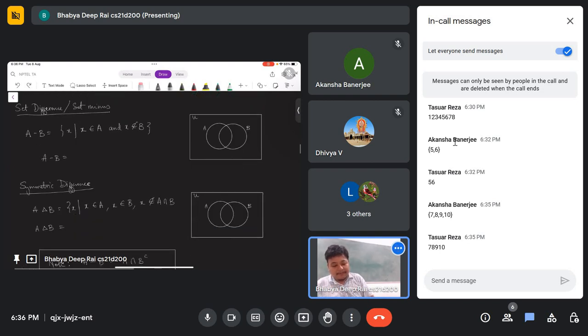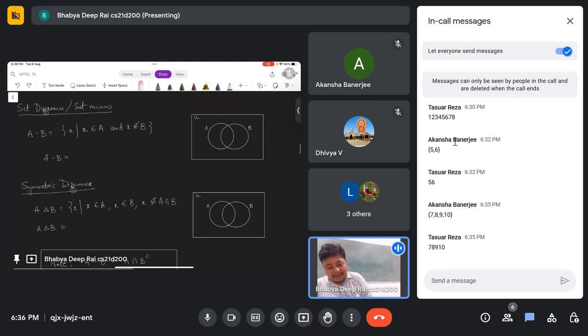What is set difference? Set difference of A and B, or A minus B. These are all the elements which are in A, but they are not in B. All the elements which are in A are this, and which are not in B are these elements. Or another way you can see it is you are subtracting. You are removing B from A, all the elements which are common between them. So this shaded area is your A minus B. So you are removing that chunk of B from A.